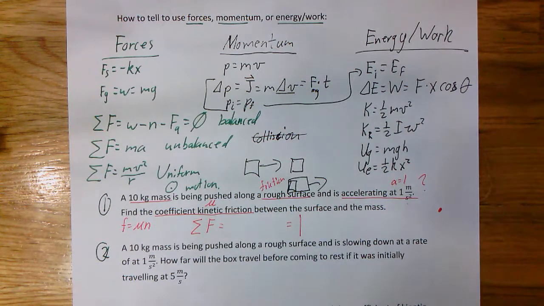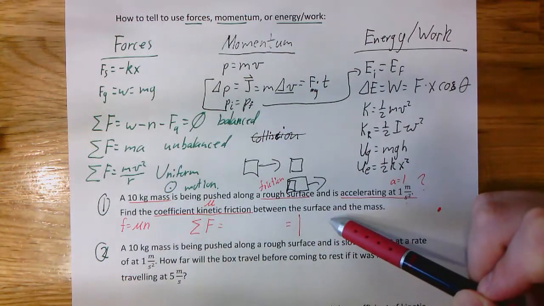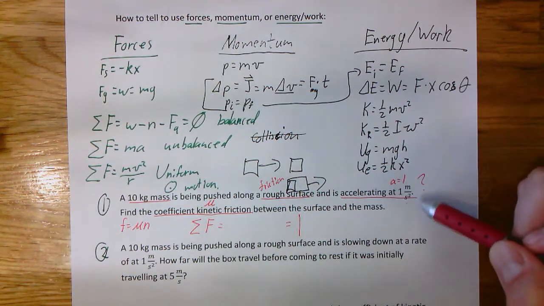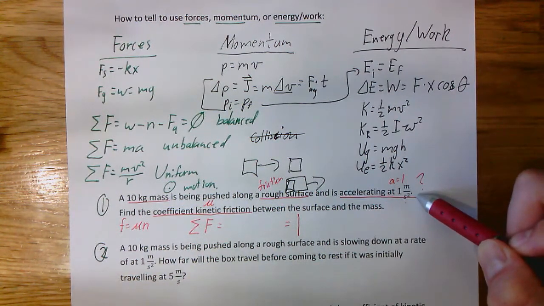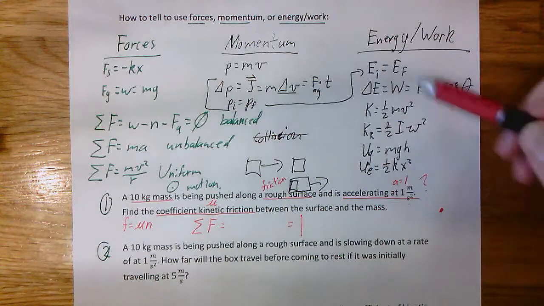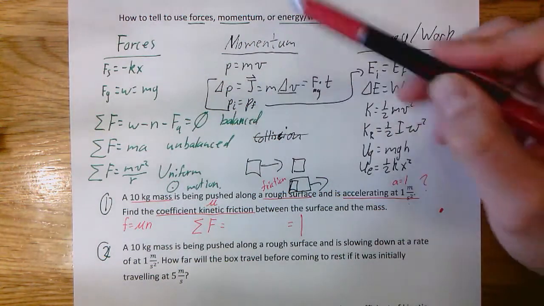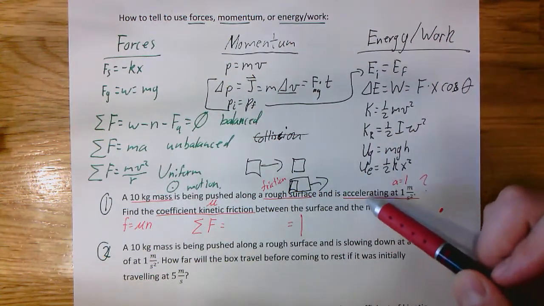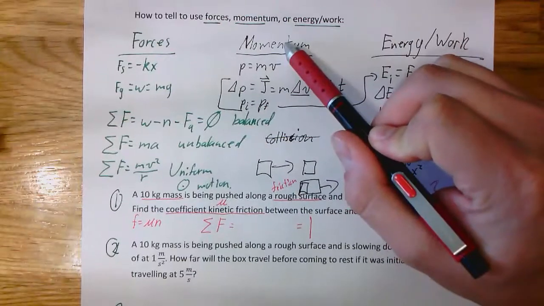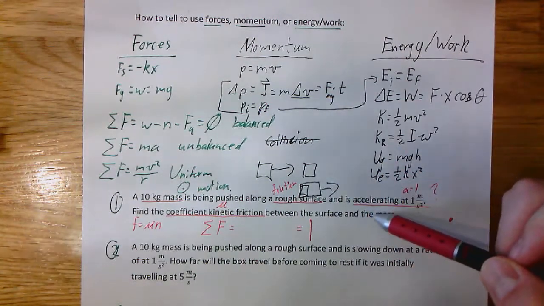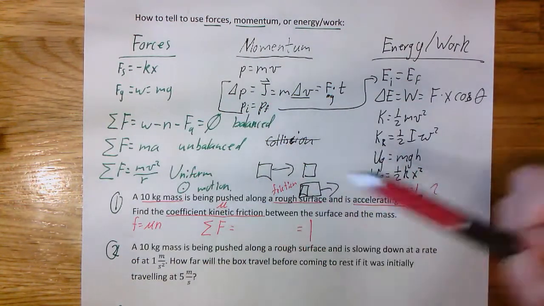Okay? So we are saying this one has to be forces because we have an accelerating system. There's no accelerations here for us to plug into. There are no accelerations here. We don't have any collisions, so it's not momentum. And we don't know a lot of information about the beginning and the end of the problem.